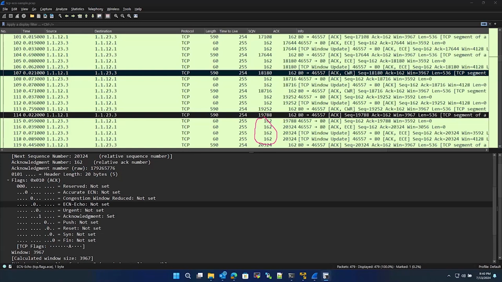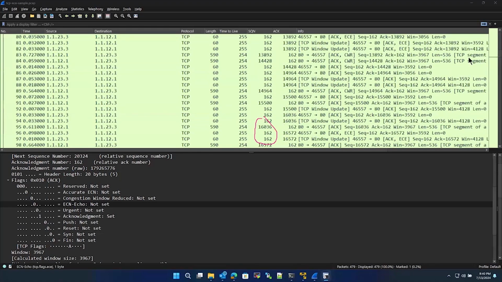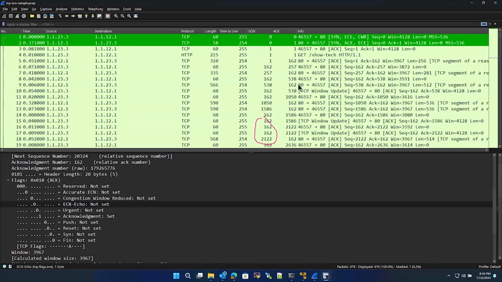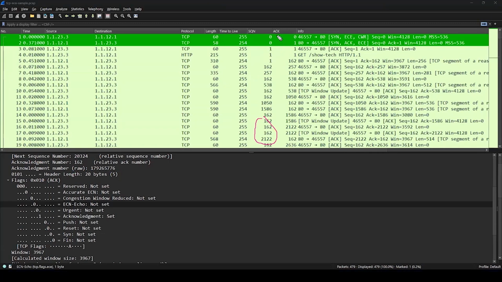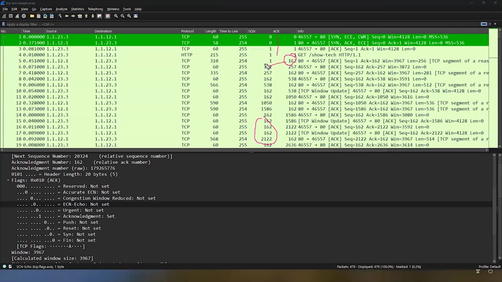This is very, very important, guys. How much data you send is decided by your sequence number. If you see, this is the acknowledgement it sends for this 162. When you're going back to that, that is your tipping point.